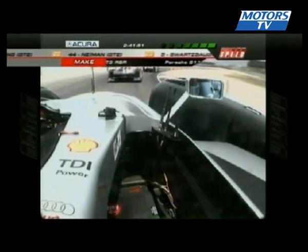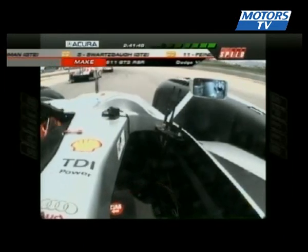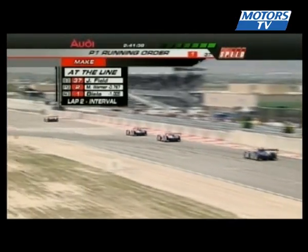On board with Biela, there's a hidden agenda for Frank Biela. We understand this may be his last ALMS race of the season for Audi. He's looking for a ride. He'll be at Le Mans. We don't expect to see him again. He wants to prove to management, I've still got what it takes. He's trying to hound that 2 car and get the P1 lead.